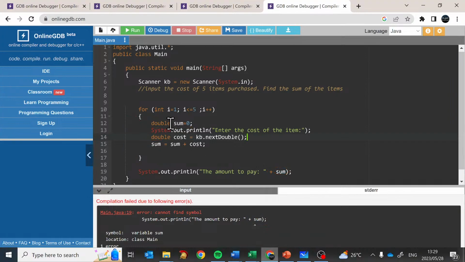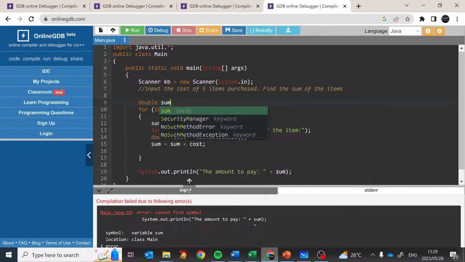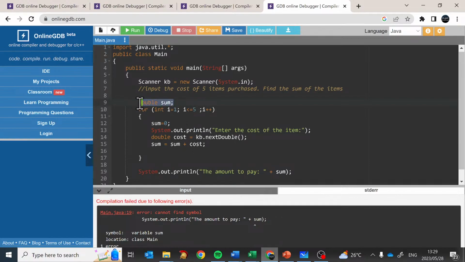Okay? And then to fix something like that, you increase the scope. So you will say double sum. So what I've now done is I've declared sum at a higher level. So this variable sum now exists between those brackets.